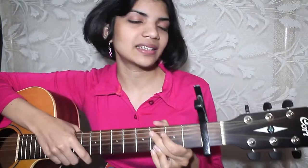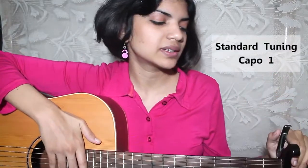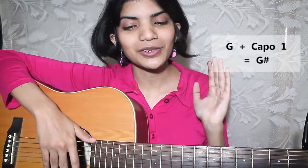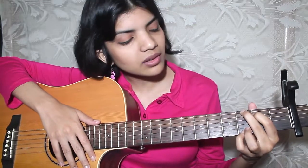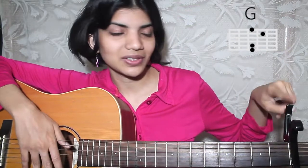Oh yeah, I forgot to say that this is not on standard tuning. The guitar is tuned to standard, but I put a capo on the first fret because that's the key of G sharp. I'm just gonna play the song in G but with the capo. So this is how I'm holding G. This is G, and I'm adding my ring finger on the second string. So that's the middle finger on the sixth string, third fret, taking the capo into consideration.